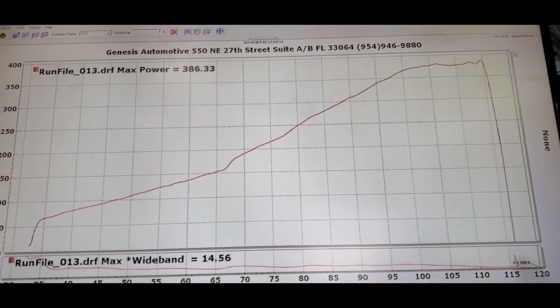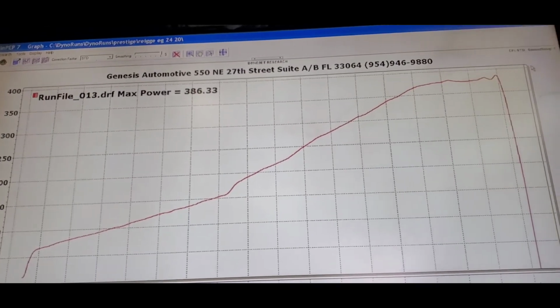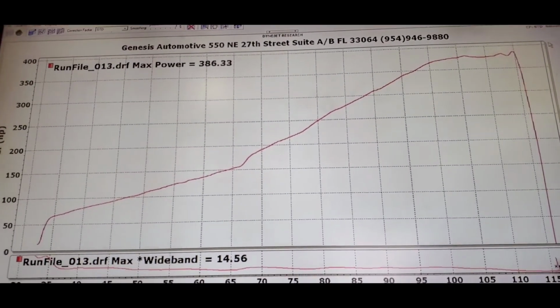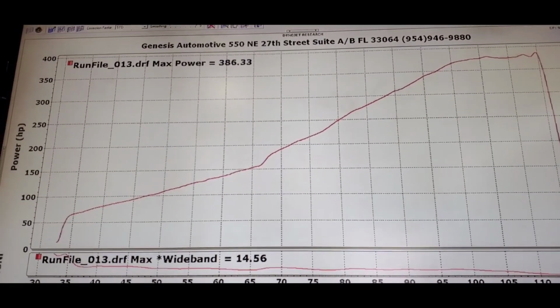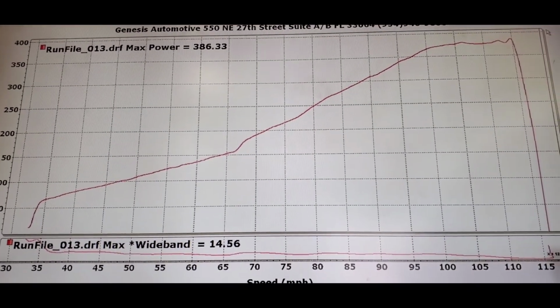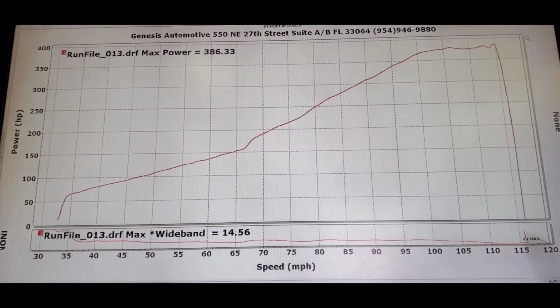Guys, you can see we did those couple pulls. The couple pulls, like, it was making like 360, 350, and now that's actually 9 pounds, and it got super rich on the top, so it should make over 400 on the next pull. So yes guys, let's get to it.